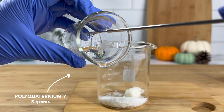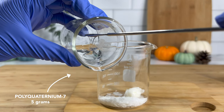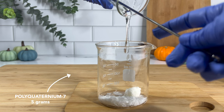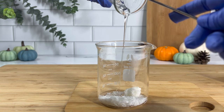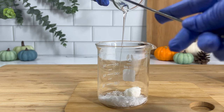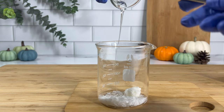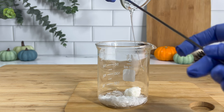Polyquat 7 has a lot of similar properties, except it's not a silicone. It is a conditioning agent. It's going to help reduce static, which is going to allow your curls to clump together, and it's going to be easier to detangle. It's going to add a ton of slip, and it's really what gives your conditioner that really velvety feel that you're looking for.